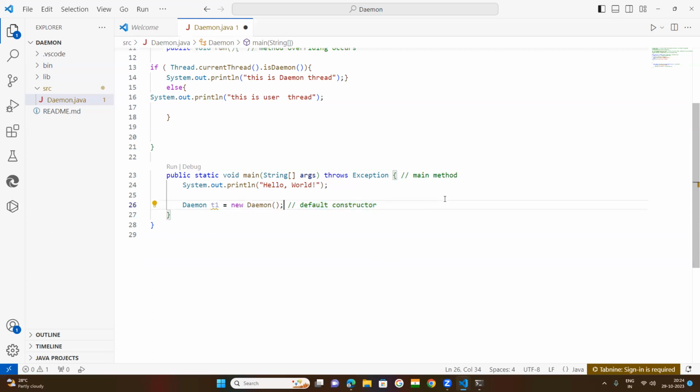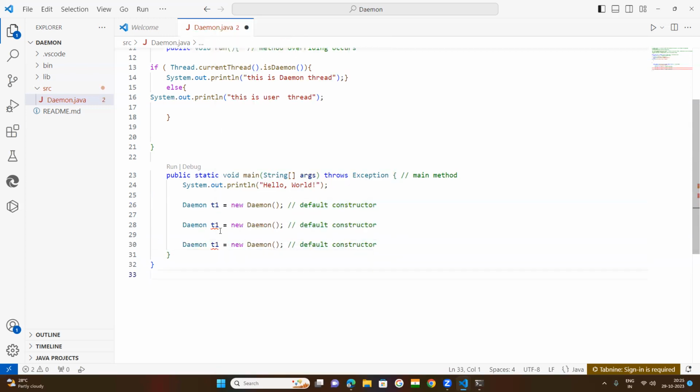Now you copy this one, and create some more threads, some more objects. Paste one more. Now you change the name of these objects to T2. Once the objects are created, your threads are created. Now why are these showing errors? Because the threads need to be started. The value of the local T3 is not used, so they need to be started.